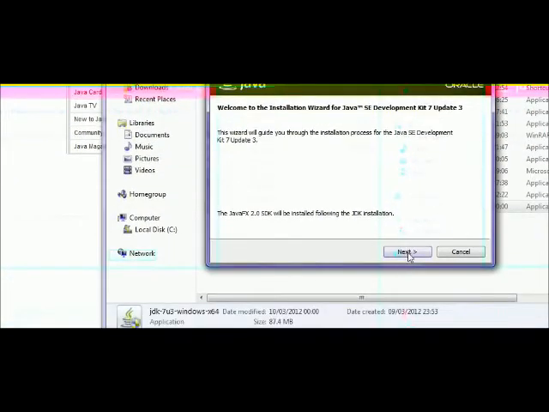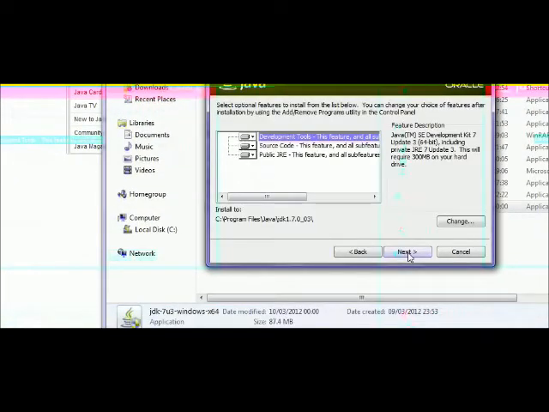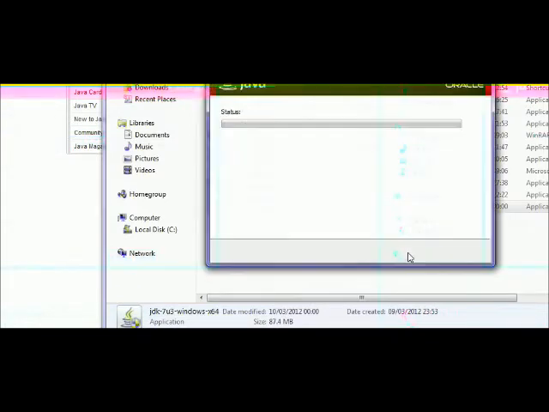So just go ahead and click next. Go ahead and accept the default and click next. Then we wait for the download, and we get back after it finishes.